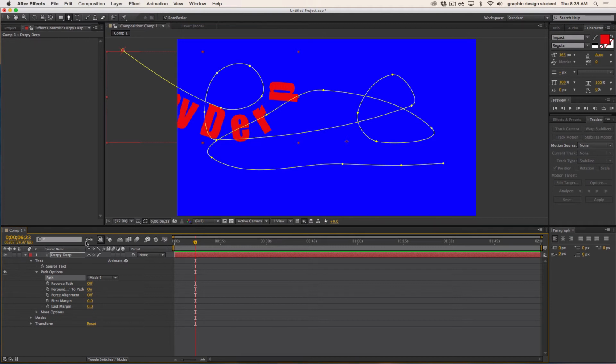So next, we're going to want to go down here. Does everyone have their path options open? There's this little itty bitty thing that says first margin. What you're going to want to do is go to the beginning here, set a little keyframe, hit that clock, and then drag it out of the image, essentially. If yours is near an edge, hopefully it is. I meant to say that earlier. So it'll start outside of the frame.